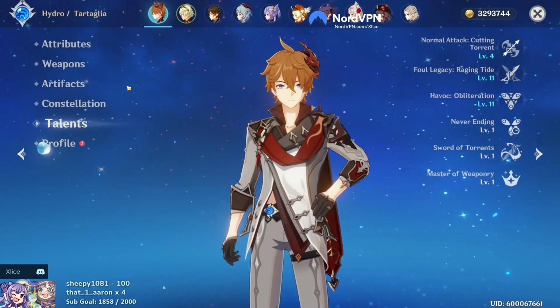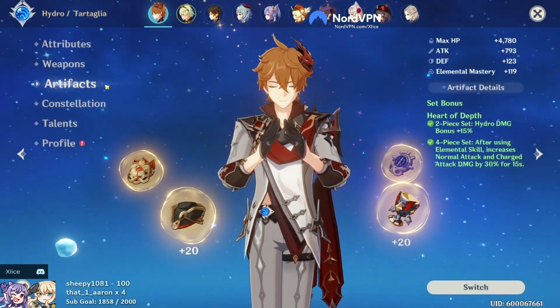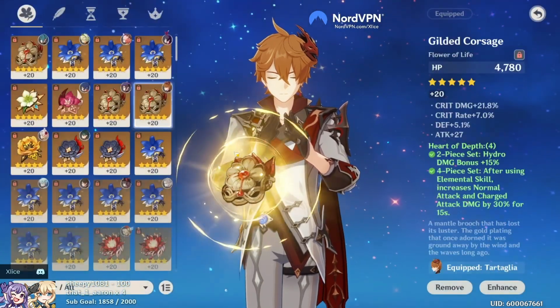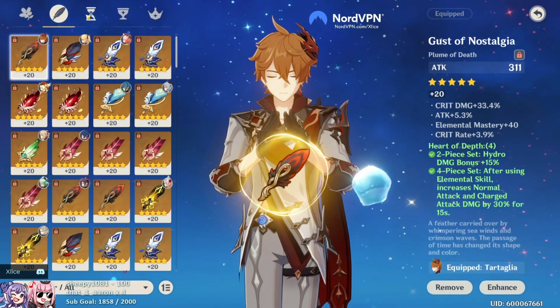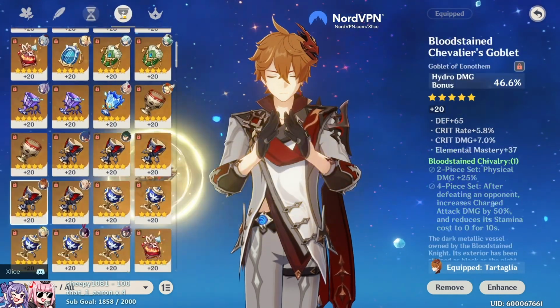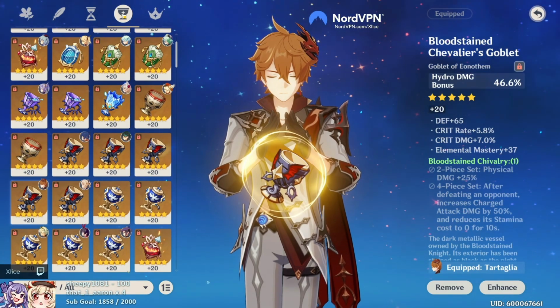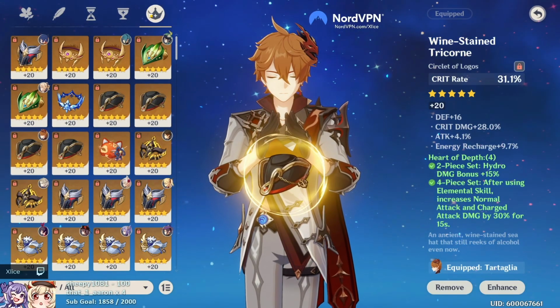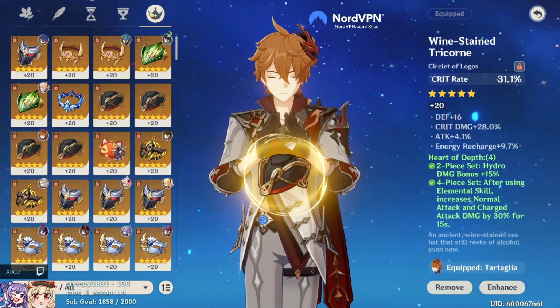All right, with that being said, artifacts. And we'll be using the 4 Heart of Depth set. All right. These are the artifact details. We have 7 crit rate, 21. We have 3.9 crit rate, 33 crit damage. 7 crit rate, 20 crit damage. Hydro damage offset piece with 5.8 crit rate, 7 crit damage. And lastly, the mask. Crit rate 31% and crit damage 28%. Pretty nice piece that we got recently for this testing.